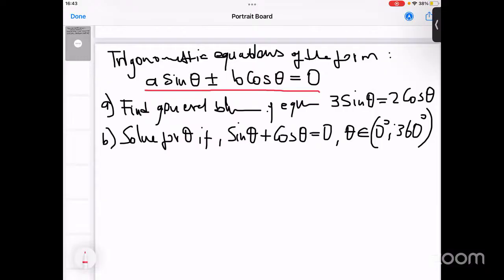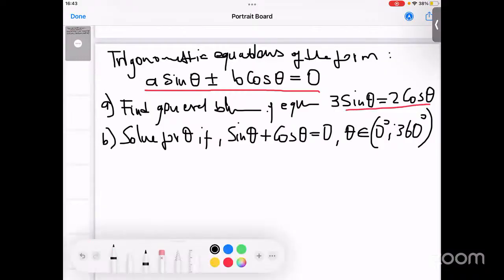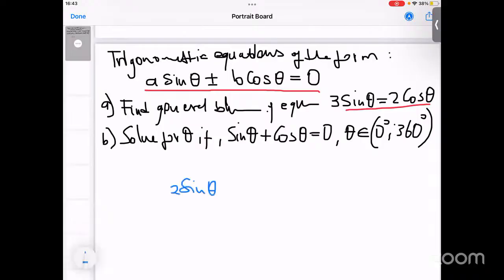So an example would be this one. It may not look like it is same as that, but maybe let me just give you a few examples. Let's say they say 2 sine of an angle plus maybe 3 cos of an angle. They can equate it to -2 or -1, doesn't really matter that much, or it could be equated to 0. Actually, it should be equated to 0. That is how it is.